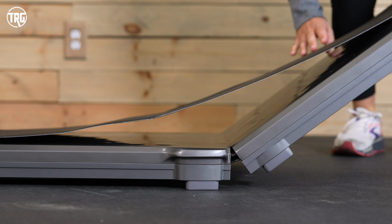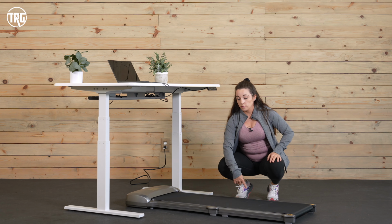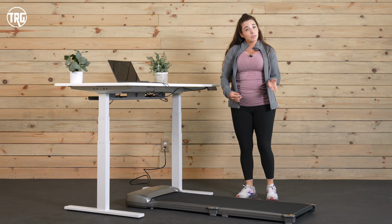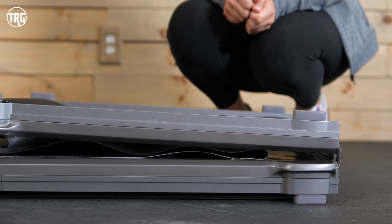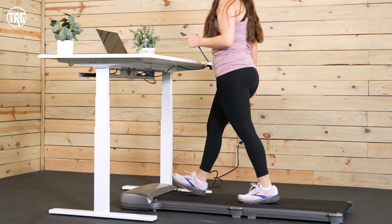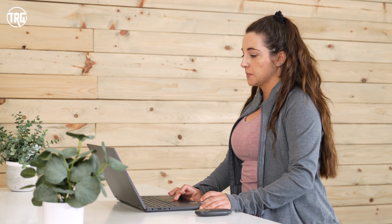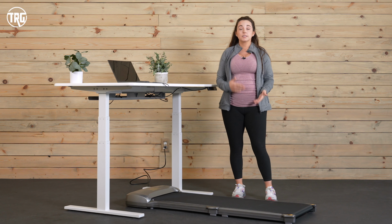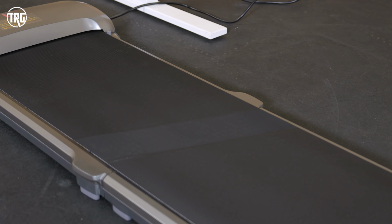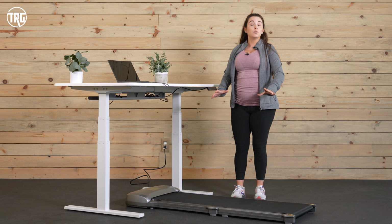And because the treadmill folds in half, it has what they call a fold hinge just in the middle of the belt. And you can actually feel this underfoot. It's the same as other WalkingPad treadmills, and in our experience, you might notice the seam underneath your foot. But I've been using WalkingPad treadmills for, I think, coming up on a year now, and I don't really notice the seam anymore. I don't think you will either with time, and it's really not very noticeable on the C1. And like other WalkingPad treadmills, the WalkingPad includes a 1-year warranty when you purchase the C1.